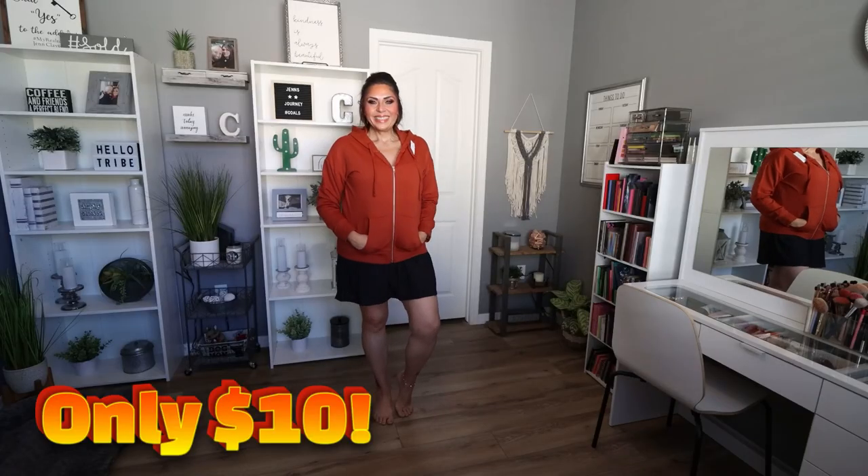Let's start with the sweatshirt that I'm wearing — this little hoodie. This is the softest, warmest, most comfortable hoodie, and the price is insanely low. It's a good thick quality hoodie with an adjustable hood, a nice quality zipper, pockets, and it is fleece lined — super nice quality. I thought this would be great to wear on fall walks or to bootcamp when it's a little bit colder in the morning. It came in multiple colors. I fell in love with this kind of orange color.